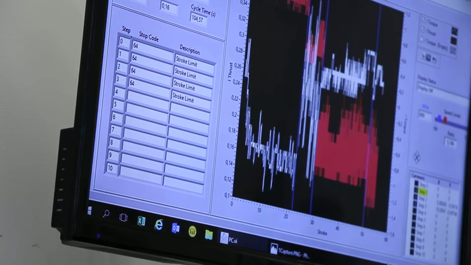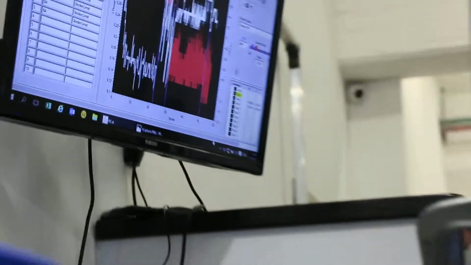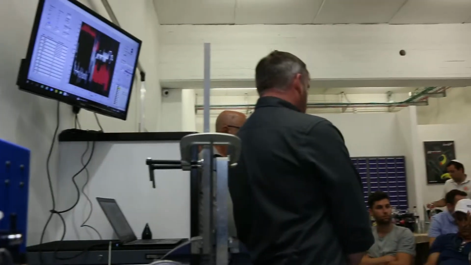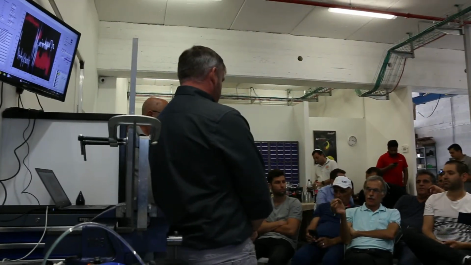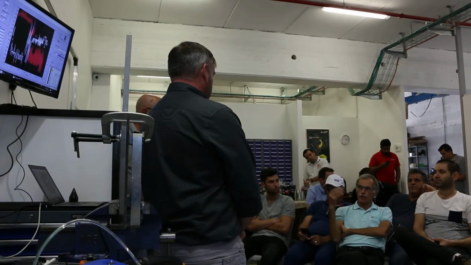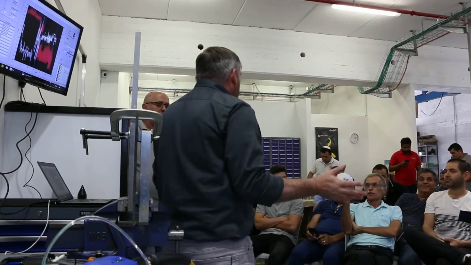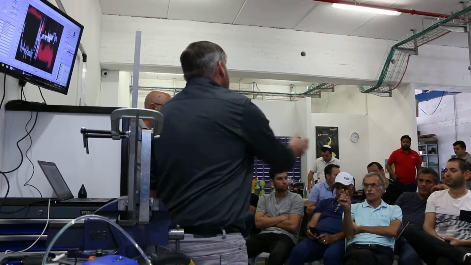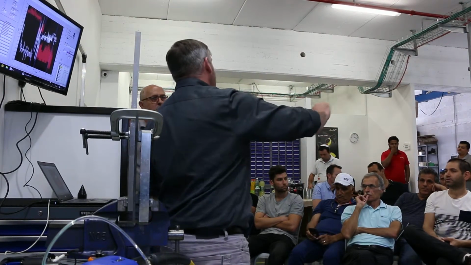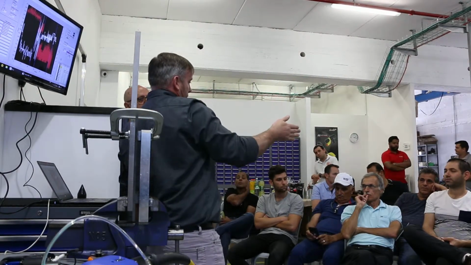Okay? Yes? I have a question. If I have a variable thickness of material, how many programs can you put in? Only one? Well, because the material is changing the thickness. And it will adapt, because you know when you have varying thicknesses, right?